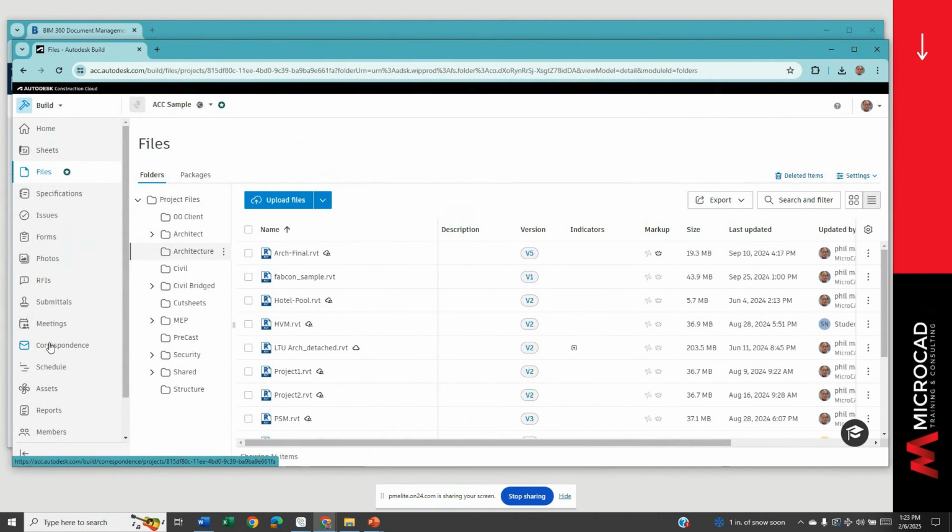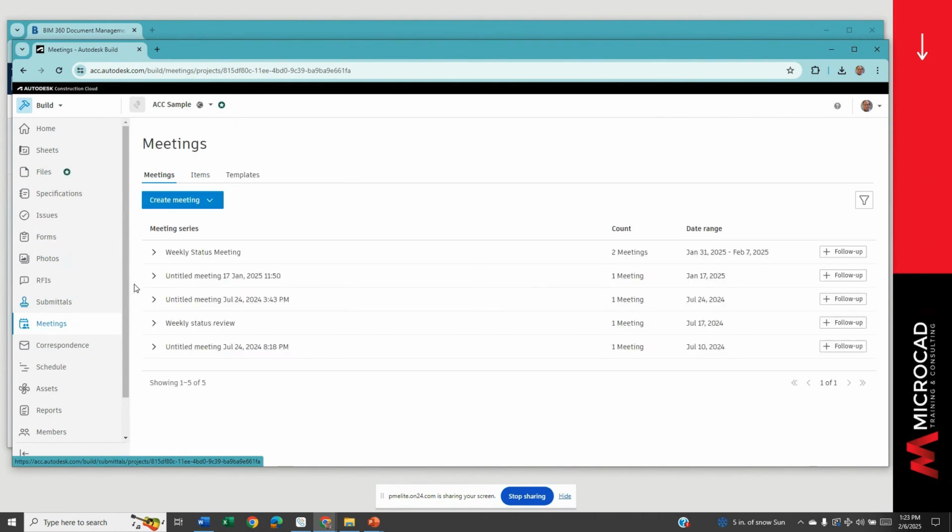We also can control meetings and correspondence. So the correspondence can be kept as a record for every email or other correspondence that comes into the project, so we can look at that. Meetings can be created and have weekly meetings automatically scheduled, where the weekly meetings follow from one to the next, so that if there is a follow-up that's necessary, then that item or the issue would be rolled over to the next meeting. Each of the meetings identifies who the attendees were.